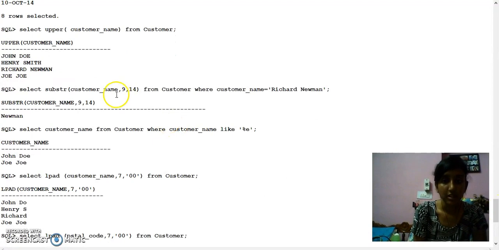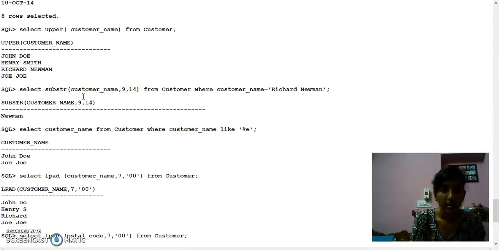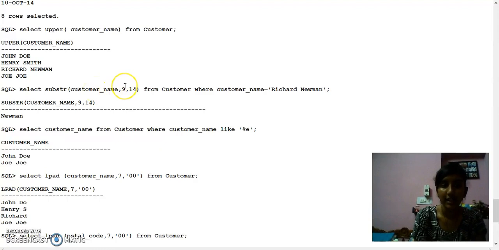Next is substring. Substring is used to display only the values that you want to display. The query goes like select substring customer name, that is whichever customer name you would want, comma 9. 9 is the starting position and 14 is the ending position, from customer, where customer name is equal to Richard Newman. From the name Richard Newman, the starting position where the name should be displayed is 9.